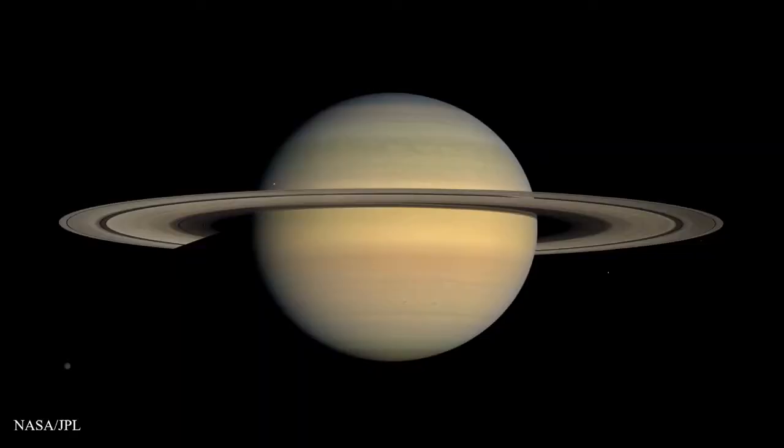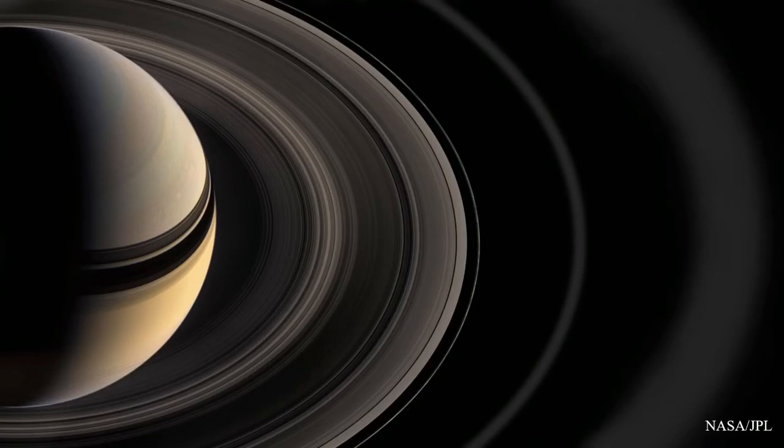So, about my research, Saturn is a gas giant planet in the outer solar system that's known for its beautiful rings. You've probably seen a picture like this or like this, which is from above Saturn in a sense. I've always been interested in trying to understand the rings, and with help from a professor, I was able to start investigating how old a certain part of the rings might be.